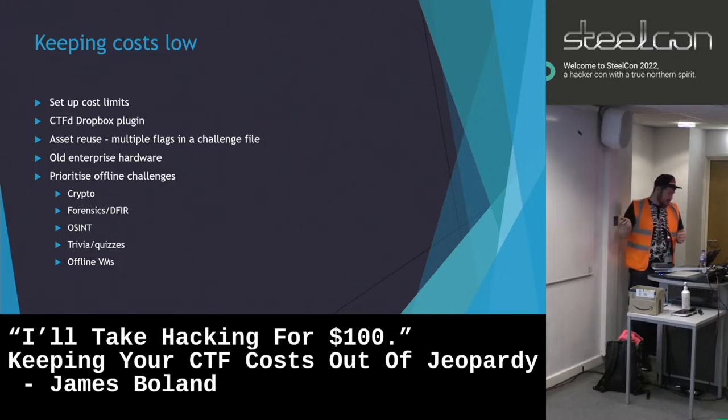Also, best way to save money, put in a cost limit. Make sure that you don't actually overspend what you've got in place. That's another thing. Try and reuse a lot of assets.